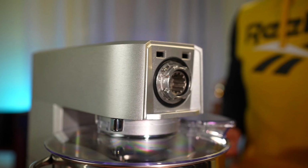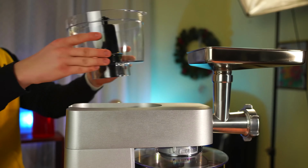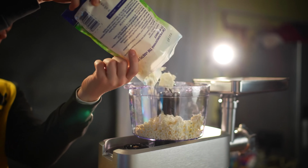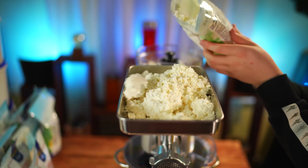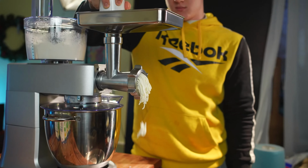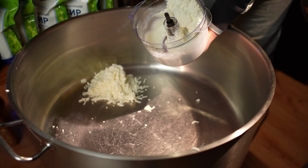We've removed the front plate from the mixer and attached the meat grinder to it and the saucer on top. We open another plate and attach the blender. We take a package of cheese, open it, and pour part of it into the blender and the other part into the meat grinder. We close the blender and put a saucepan below the grinder and turn on the mixer. While we are pushing the cheese through the meat grinder, the blender is taking care of everything on its own. The only help it needs is to periodically move out the cheese curds.